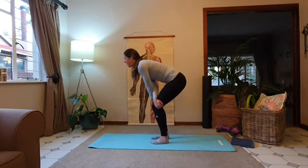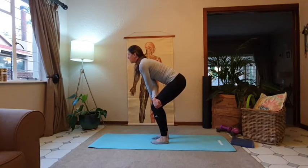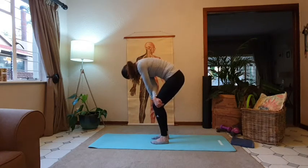Inhale as we come up, we hold. Now I want you to push your knees out just slightly, giving a little bit of traction onto those lats. We hold for 5, 4, 3, 2, 1. Round your back, eyes to thighs.